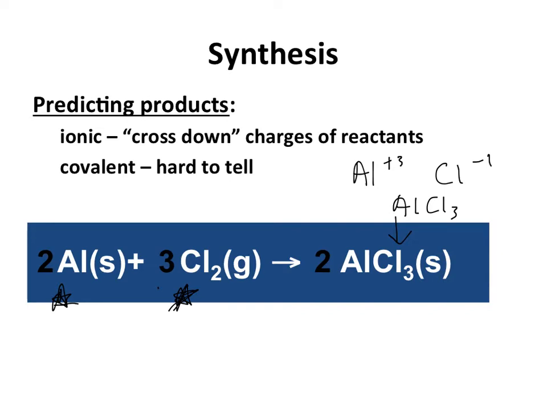When you're dealing with covalent compounds, though, it becomes extremely difficult to tell. It depends on lots of different features. So the reality of it is, with covalent compounds, you're going to have to base that on basically your number of products. So if you've taken 2 different materials and you get a single product, you know that you're going to end up with a synthesis.